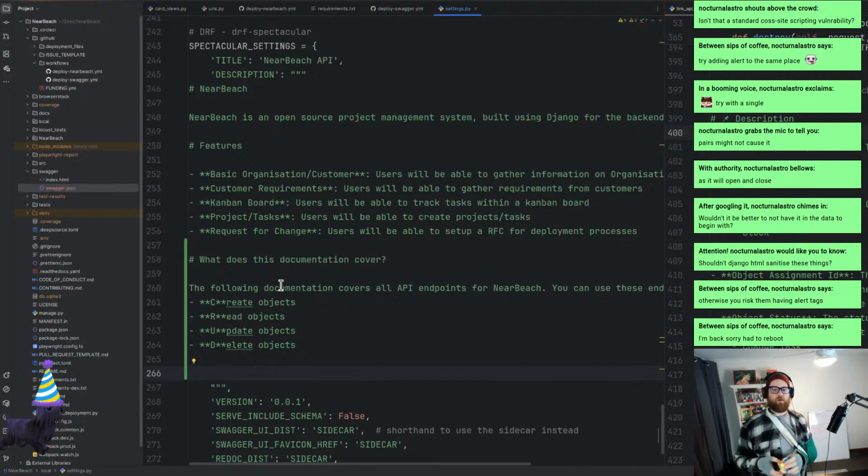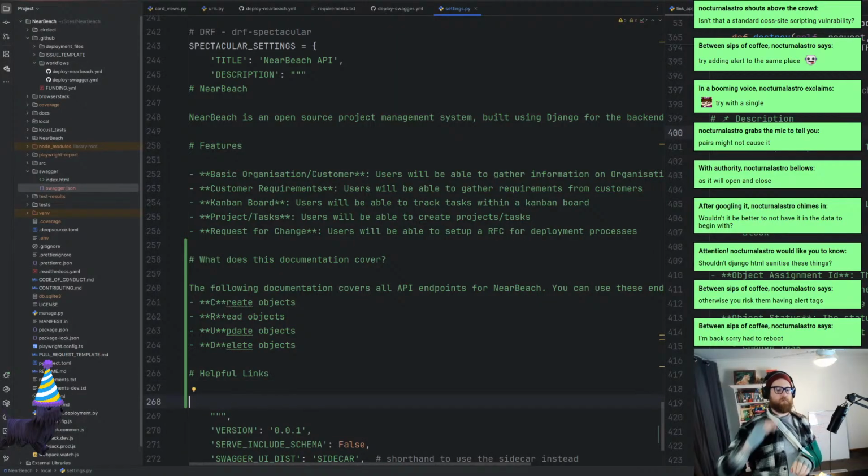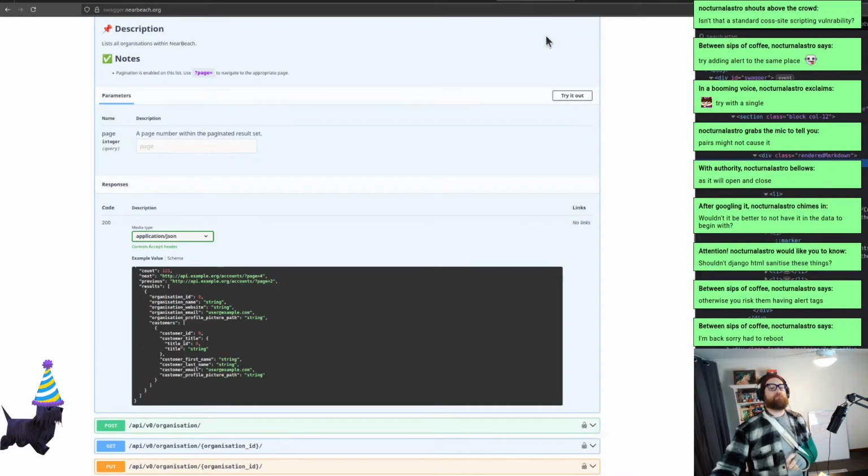Just wondering if I should include helpful links. Yeah, I'm going to. Now, this is markup, isn't it?